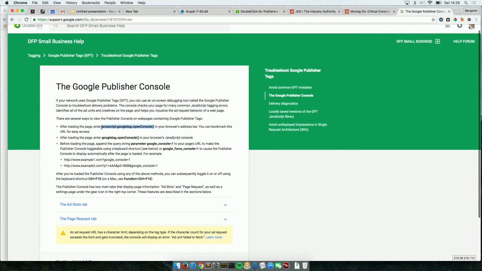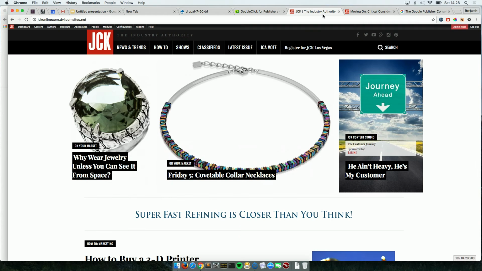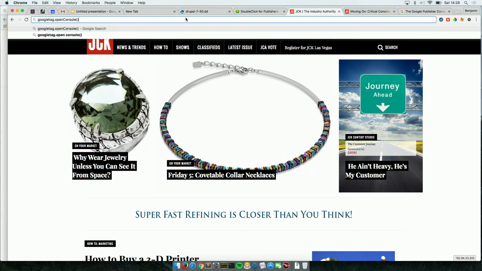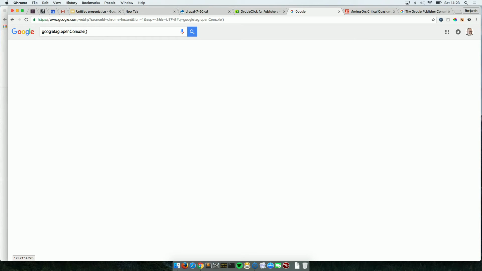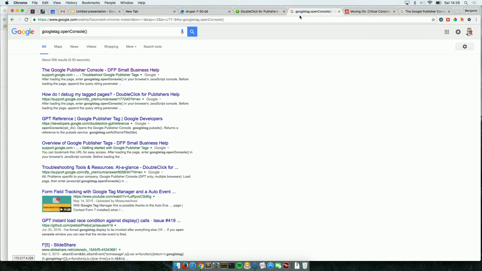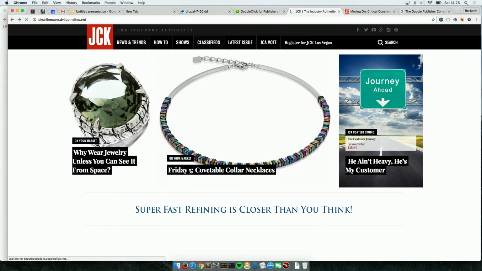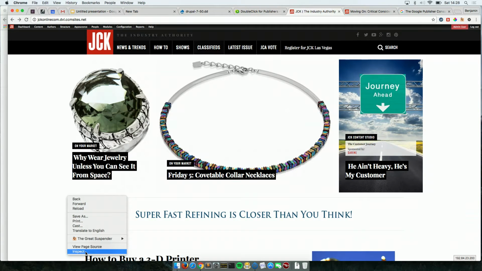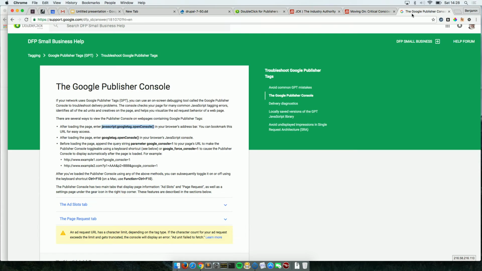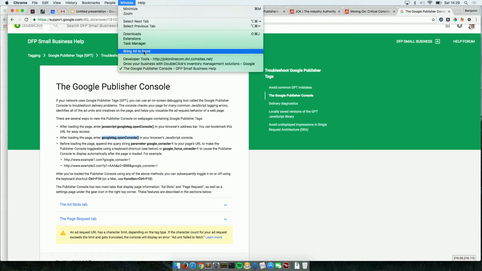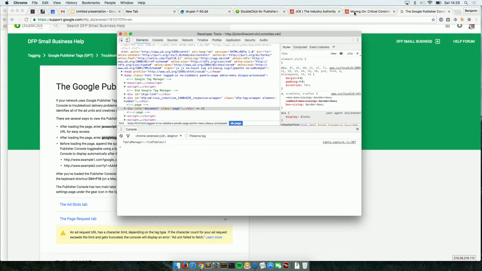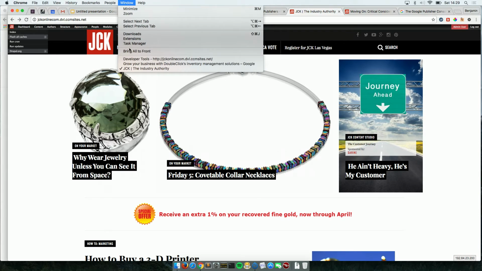You can either use inspect element or directly in the browser. That's not what I wanted. We'll do the inspect element way. You can just run this JavaScript directly from the console itself.